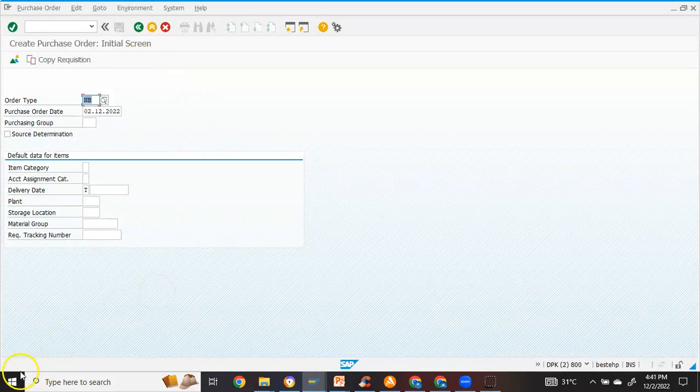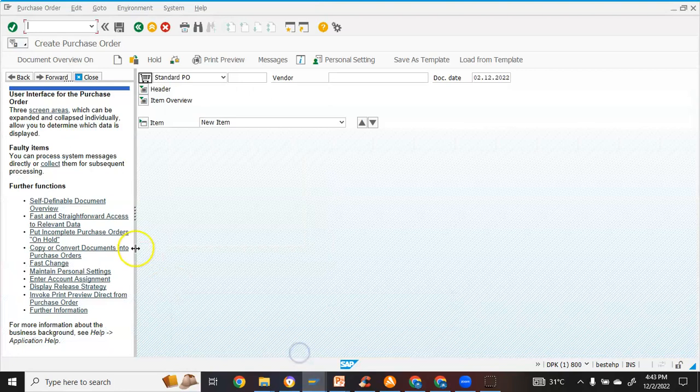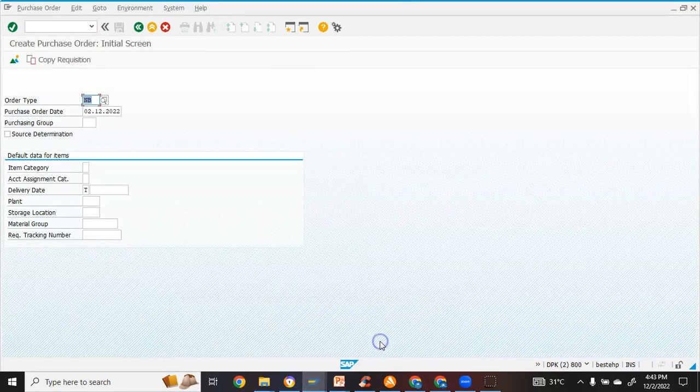We have landed on the new screen, and if you observe, the first screen is already there, and we have opened the second screen. Now let me try with /nME22N.